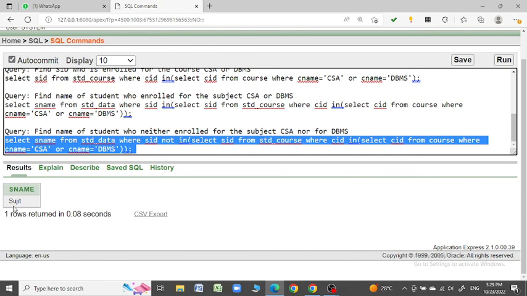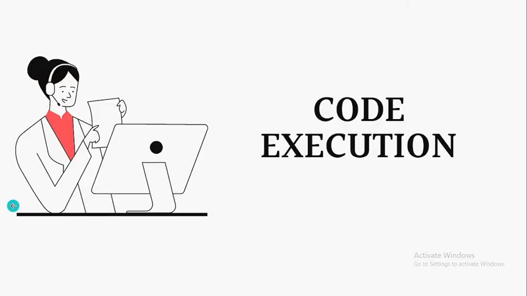In this way, whenever nested queries come, we need to write so many independent queries based on the tables, and with the help of the output of the independent queries, we generate the output for the next outer layer queries. In this way, our nested queries execution will be done.